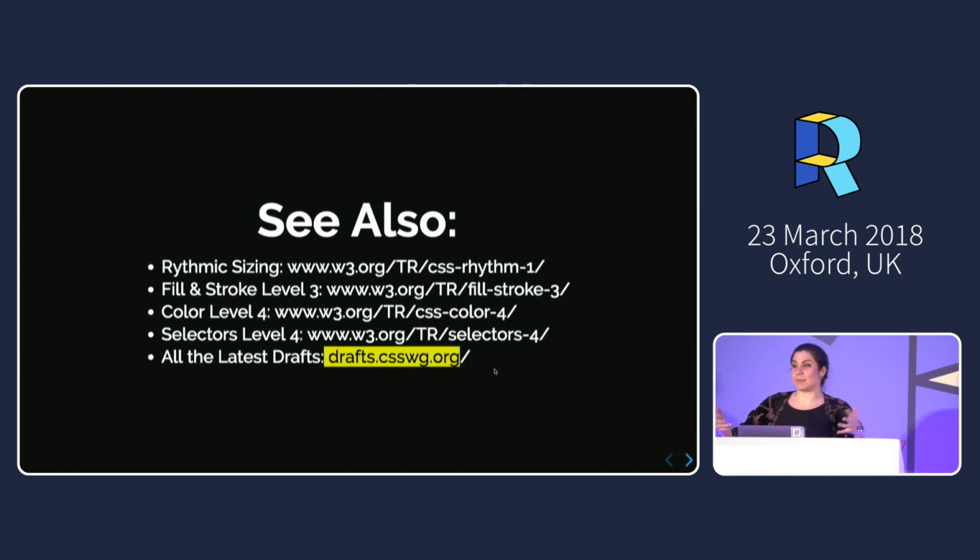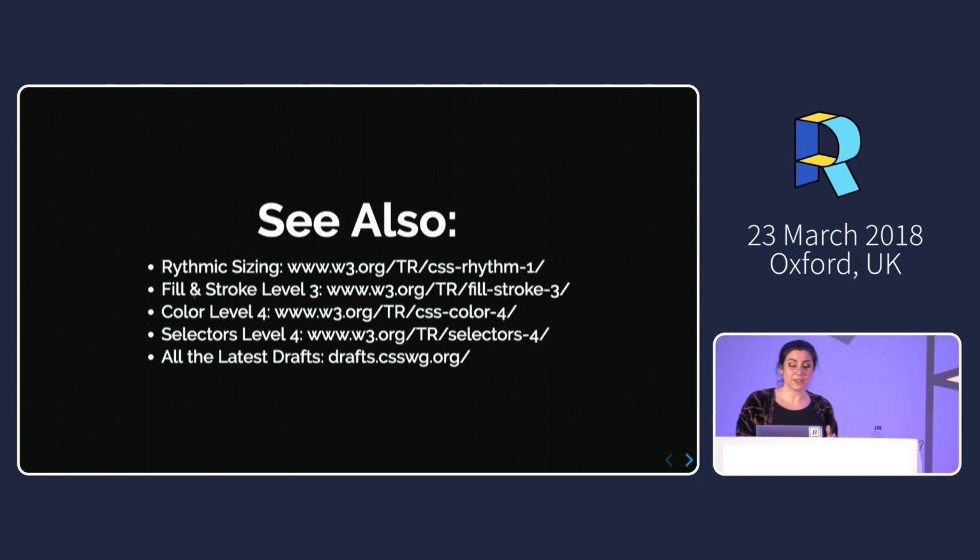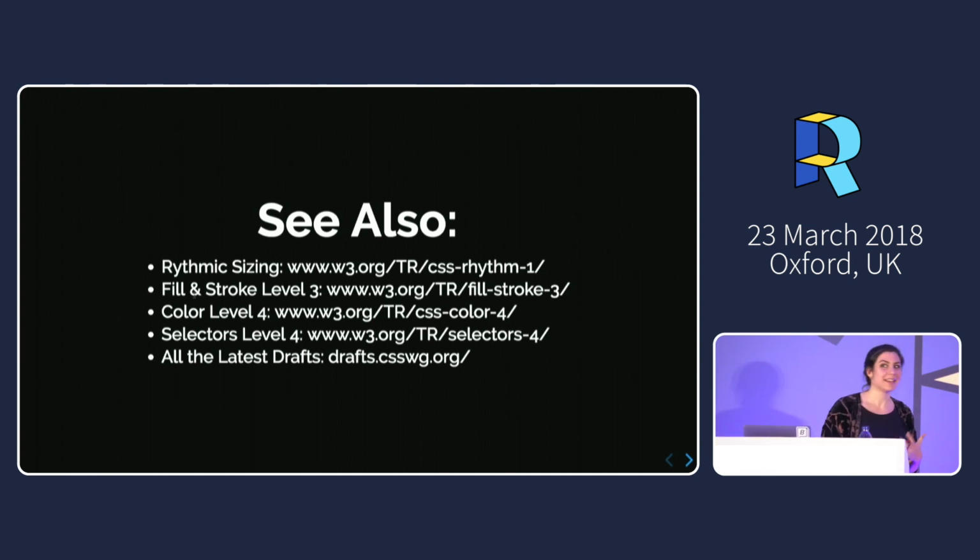So what they're working on in CSS is allowing for baselining to really be set by the designer or the developer for that, like vertical spacing. Fill and stroke is getting an update. You can apply multiple colors for your stroke levels. Fill, they're kind of trying to work with how you define fills, like with Illustrator, how you can paint on the outside of a line, the inside of a line, what you exclude, what you don't exclude. Color level 4 has different types of color, like lab color. There's selectors level 4. I don't remember what's new about selectors, but it was good.